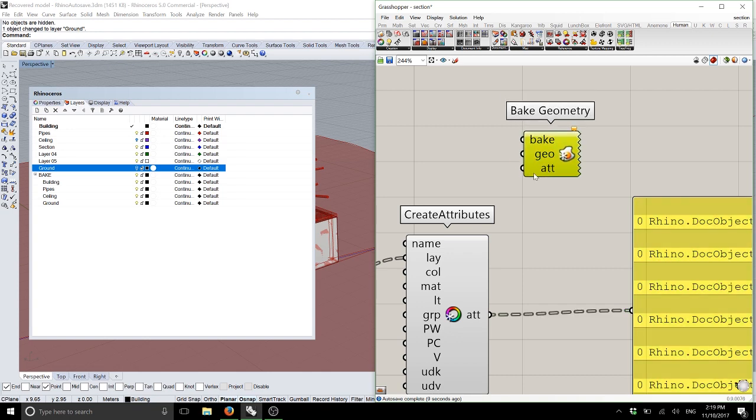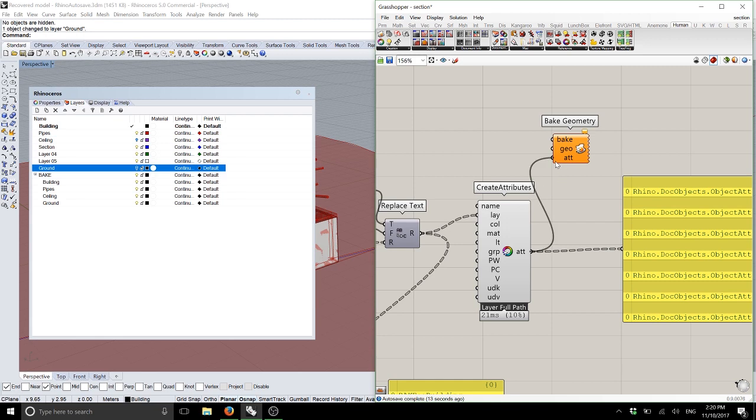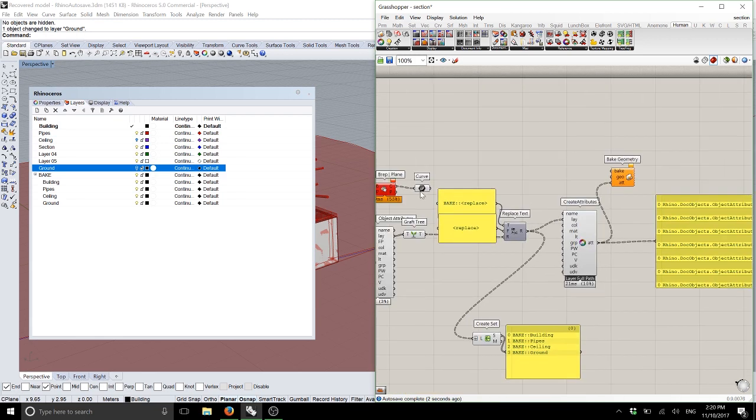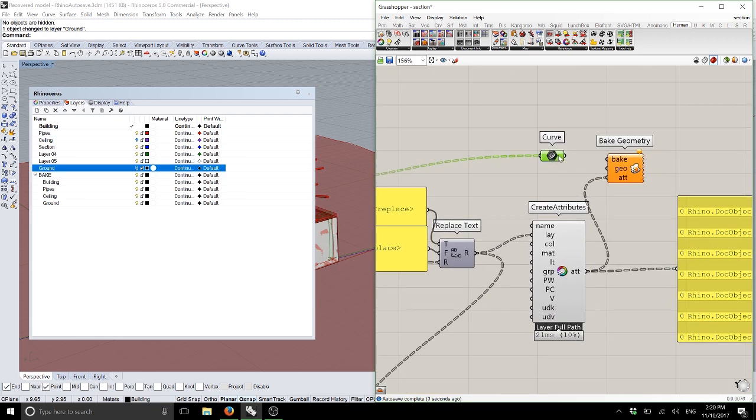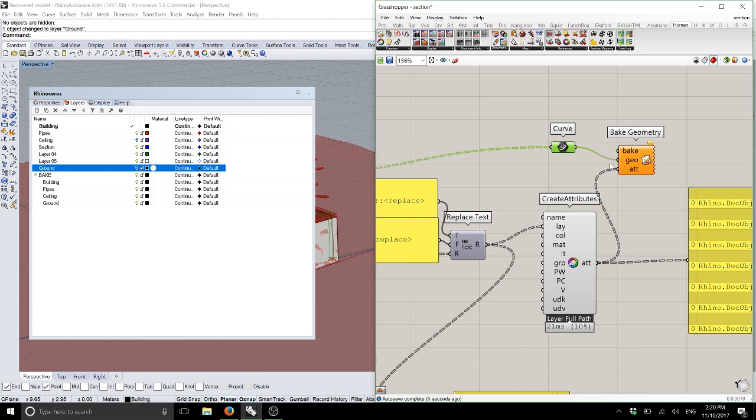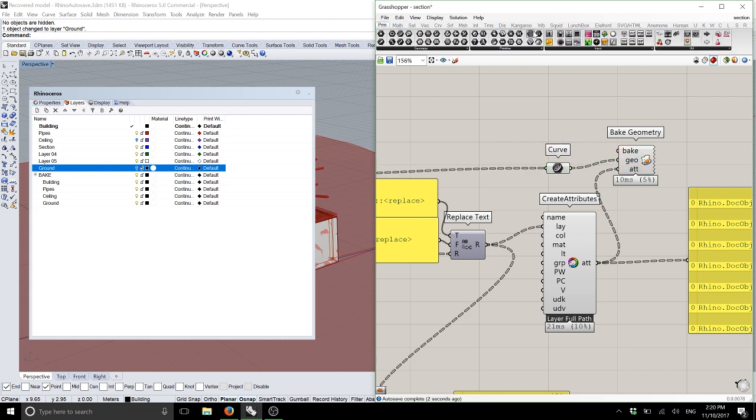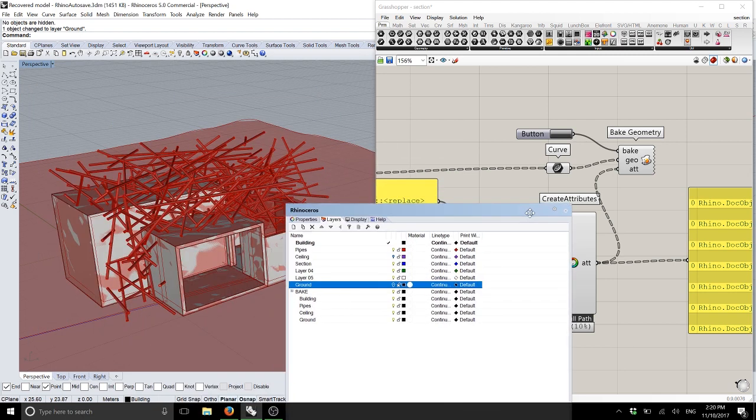So there are attribute objects that get applied to the object that gets baked, and that controls the layer that it gets baked to. So as these come out of our section and they go into our geometry, we just then need to set that to true with a little toggle button. So now instead of having to right click or spacebar radial select bake, we can do that with this button here.